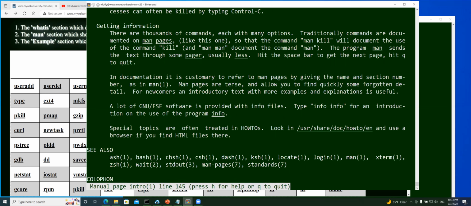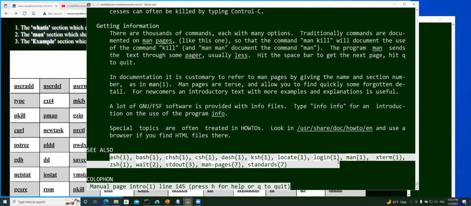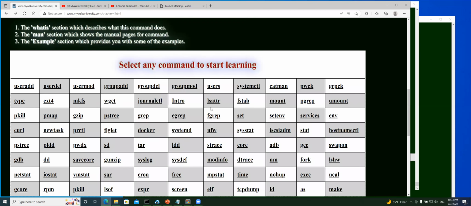Some of the shells that are available for you are the Korn shell, dash, Debian sh, csh, and the change root shell. And locate and whereis, all those ones, and whatis, those are very good commands. So let's just go to the next one.